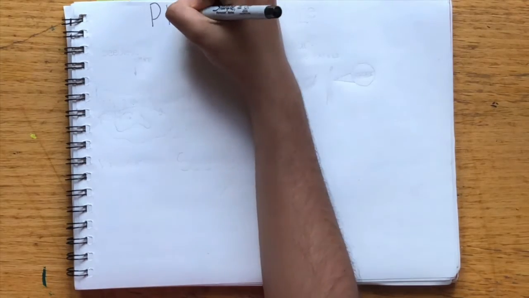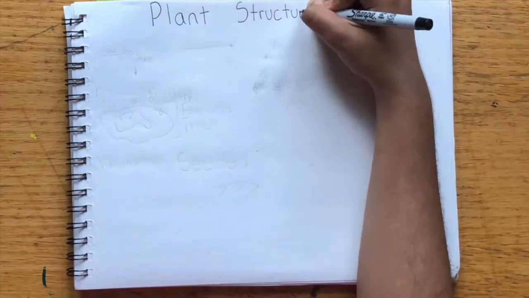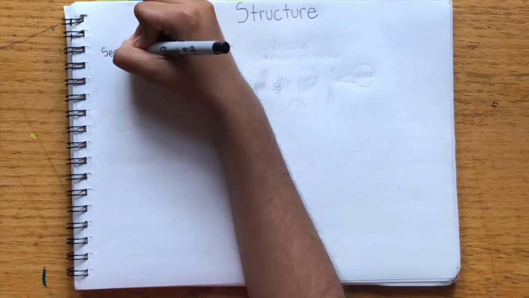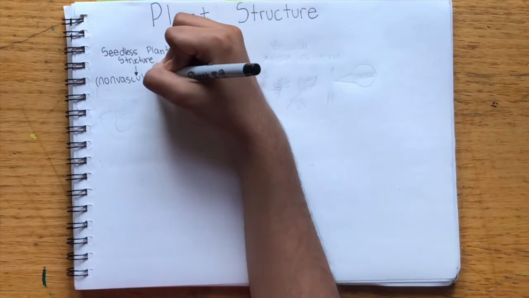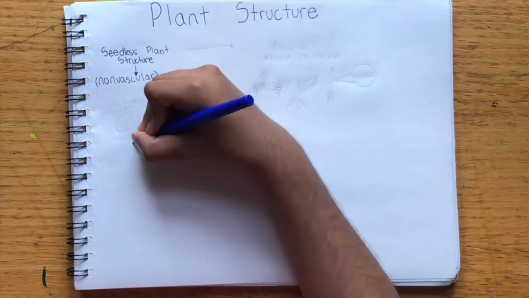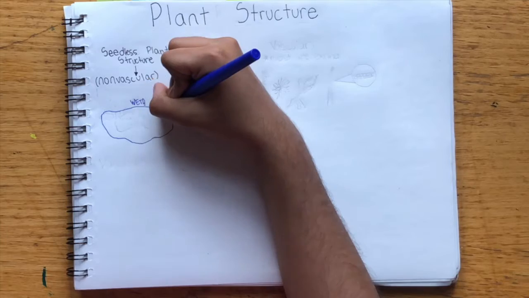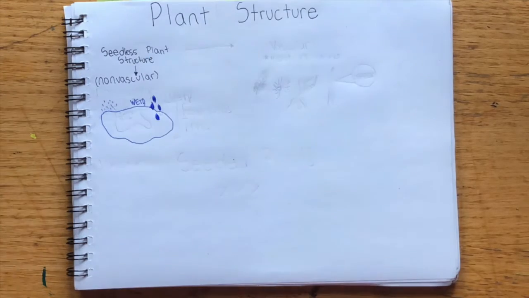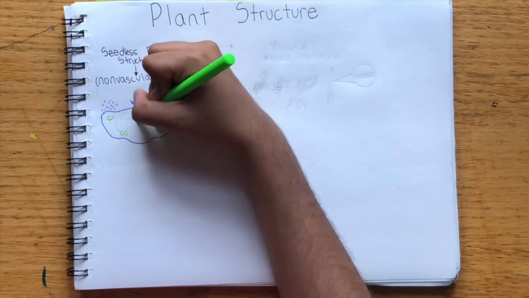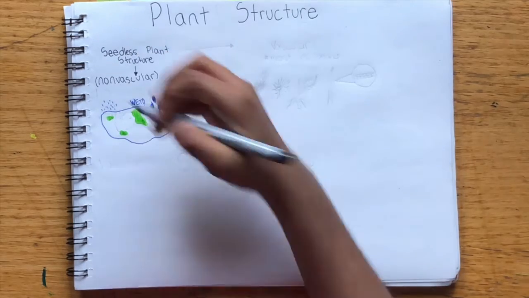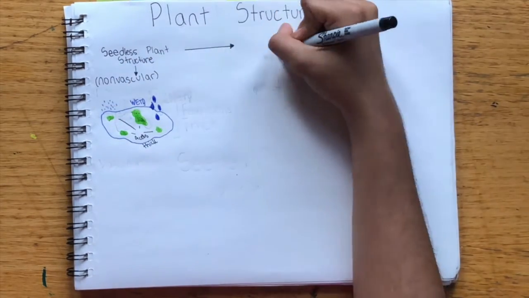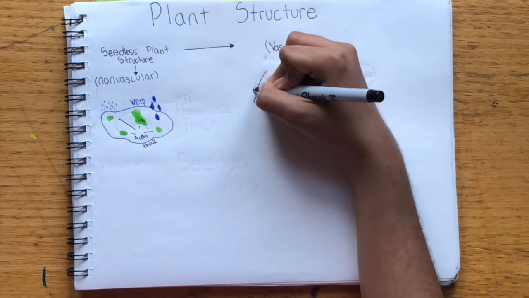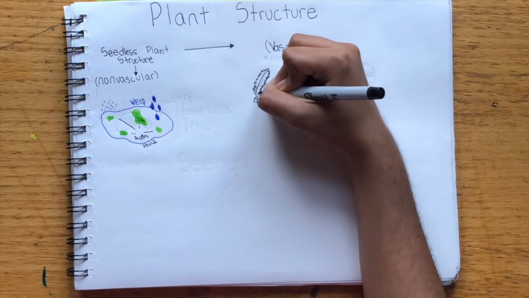Plants have different structures based on the way they reproduce and if they're vascular or non-vascular. Let's start by learning about the structure of seedless plants. Non-vascular seedless plants are only a few cells thick because each individual cell absorbs water on its own. Because of this, they usually live in wet, damp environments, so there is an abundance of water for them to absorb.